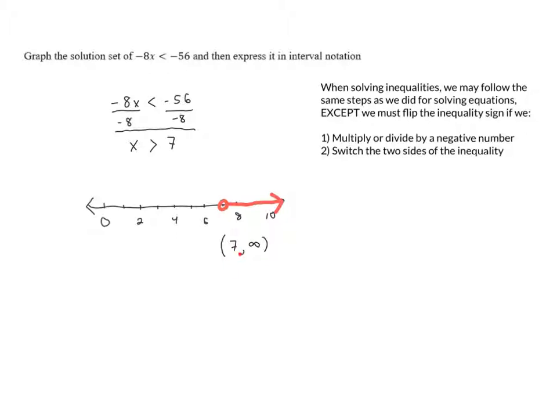Whatever is on the left tells us what the left-hand endpoint is of our interval, and whatever is on the right tells us where we go to the right. So here, because we stop at 7 on the left, 7 has to be the left part of our interval notation. And because we go all the way off towards infinity on the right, infinity has to be the right-hand side. So just be careful when you're writing interval notation that the parts of the interval notation match the endpoints of the interval that you're graphing.